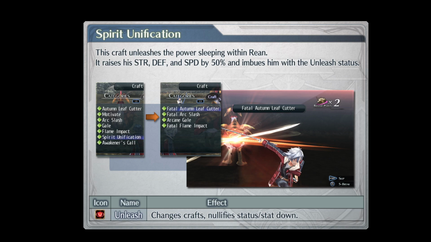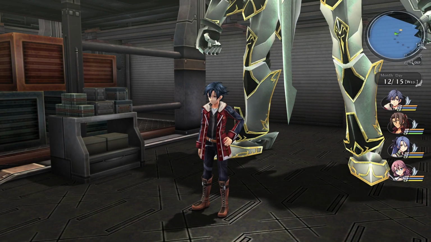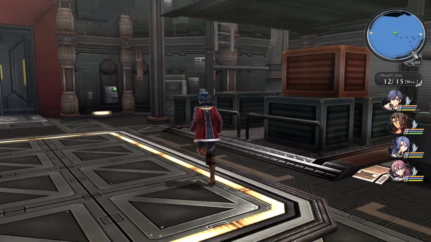Alright. Changes crafts and nullifies status stat down. How long to charge and how long does it last? At least a couple of rounds, yes, but can I use it always? Or does it need like a limit gauge that needs to charge it? But I think we'll find that out soon enough, when we go out there and actually fight.